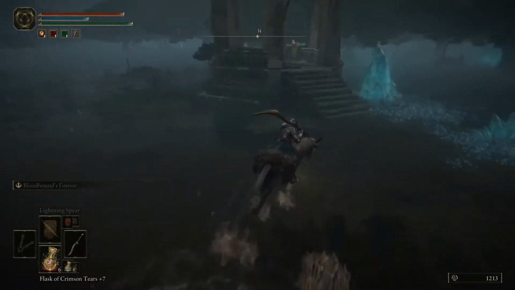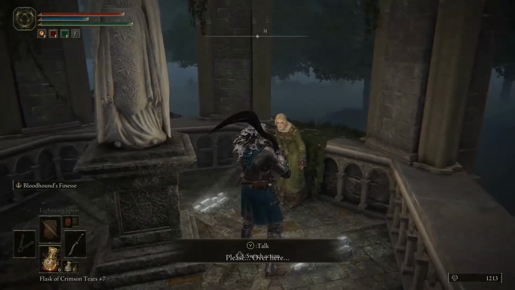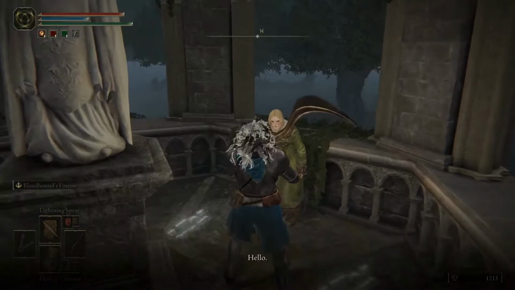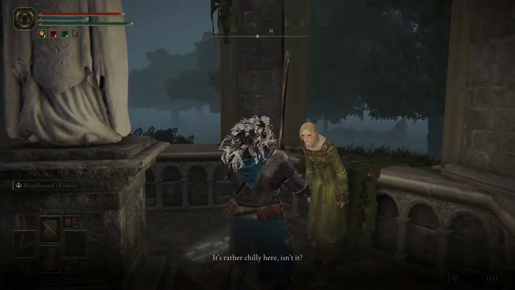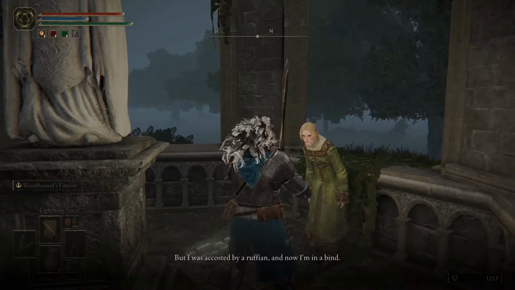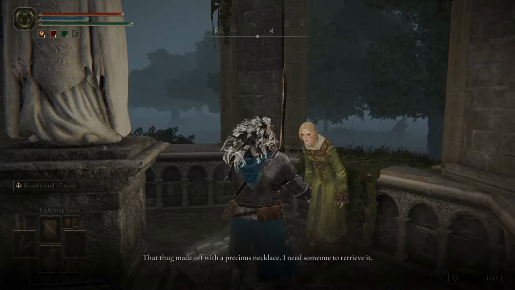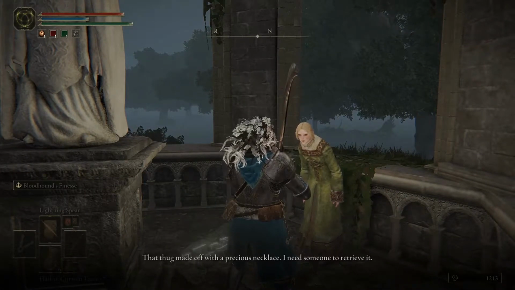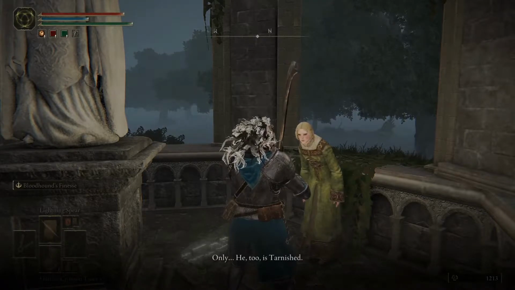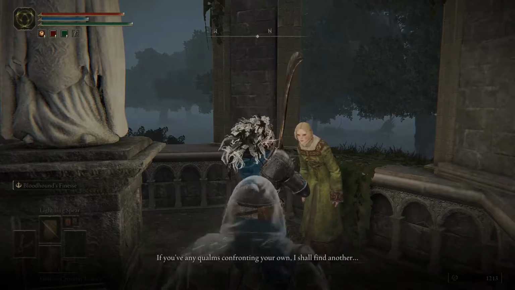There's somebody. Hello. Hello. Hello. Please. Over here. Hello. Hello. It's rather chilly here, isn't it? My mistress sent me off on an errand, but I was accosted by a ruffian, and now I'm in a bind. Could I ask you lend a hand, perhaps? That thug made off with a precious necklace. I need someone to retrieve it. Only, he too is tarnished. If you've any qualms confronting your own, I shall find another.